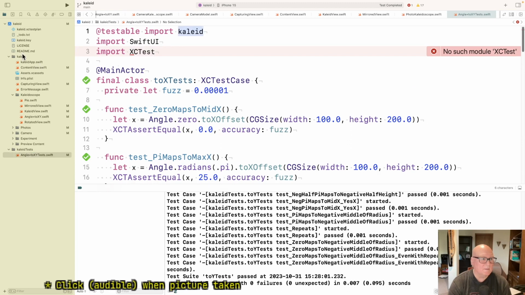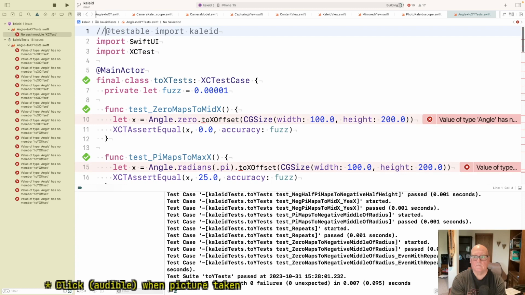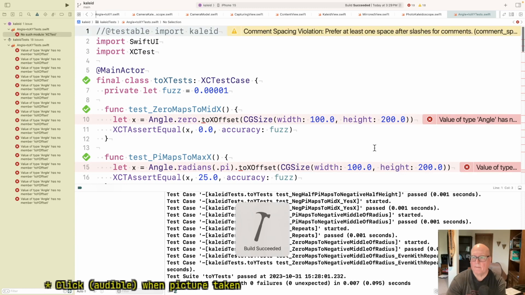Well, that module should be that. Has no member 2x offset.